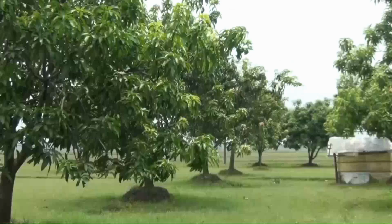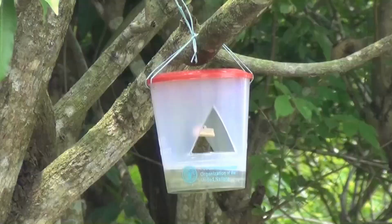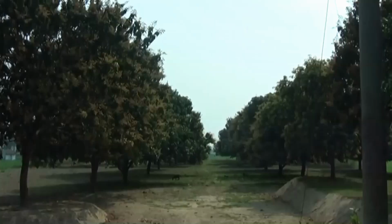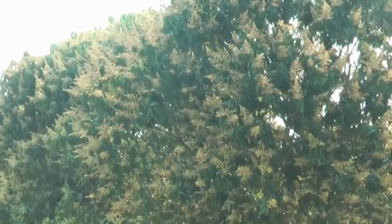Mango can be cultivated in both tropical and subtropical regions from sea level to 1,500 meter altitude, provided there is no high humidity, rain, or frost during the flowering stage. Having good rainfall and a dry summer is the best suitable condition to grow mangoes.